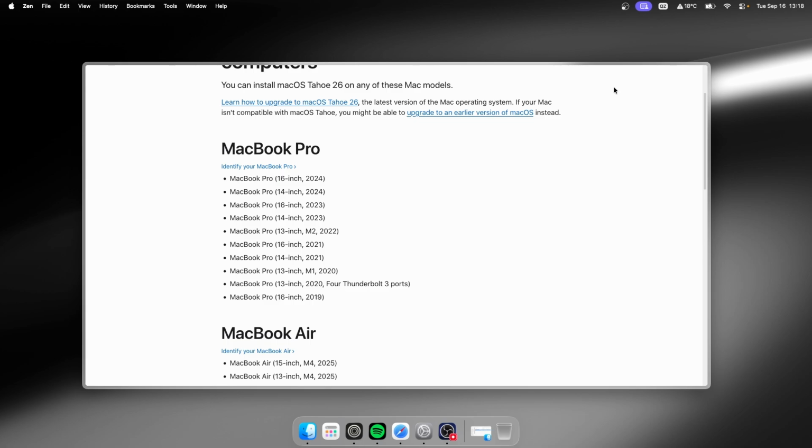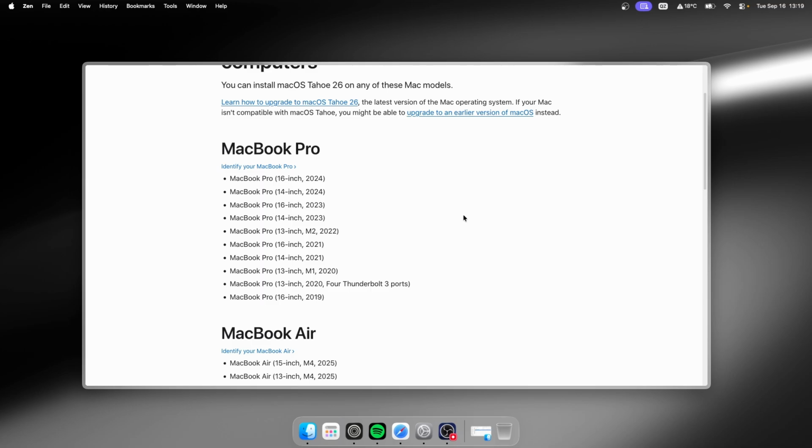The brightness increase and decrease as well as volume decrease and increase also got a revamp in UI. If I increase the volume, we can see that there is a brand new design. Compare this to macOS Sequoia, where the indicator used to be in the middle of the screen at the bottom. This also holds true for the increase and decrease of your screen brightness. You can see this brand new menu here as well, which I think is a step up from the previous implementation.